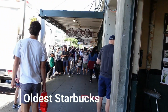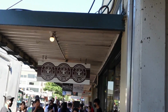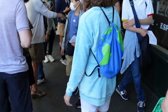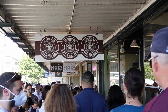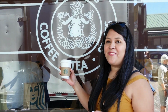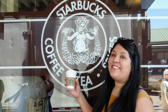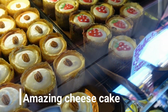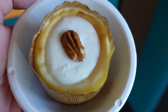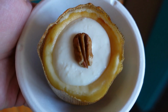We had to follow the iconic world's best mac and cheese with the iconic first and oldest Starbucks in Seattle. So of course there was a ginormous line. It's about a 2-hour wait for some coffee, but we were able to get our coffee and take our souvenir picture. So here we are. Here I am, because Andrew's not a big fan of pictures. So I was able to get that little bit of footage in front of the very first Starbucks.